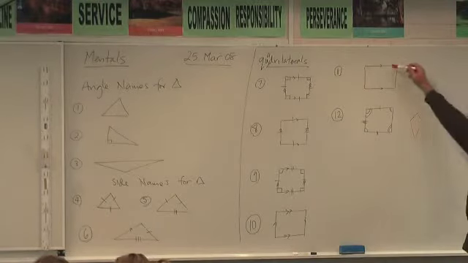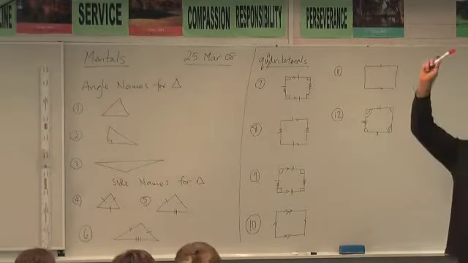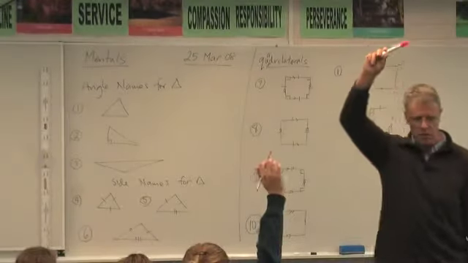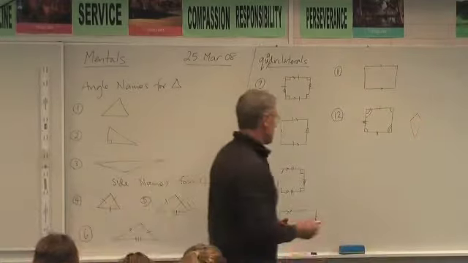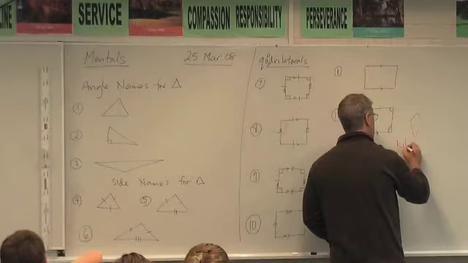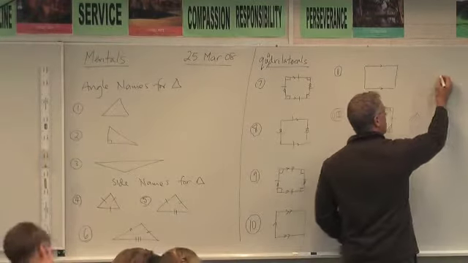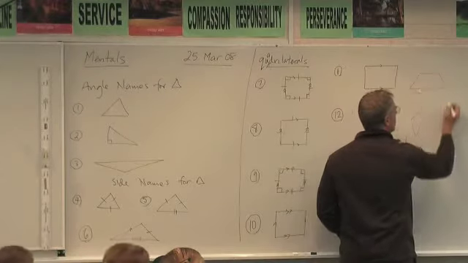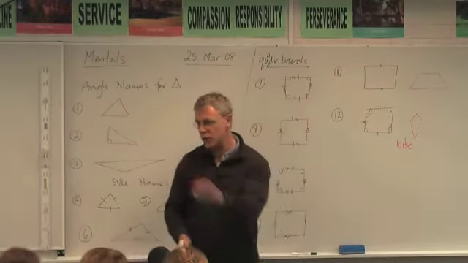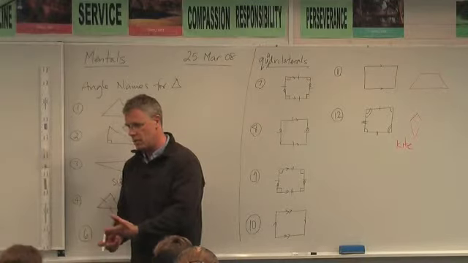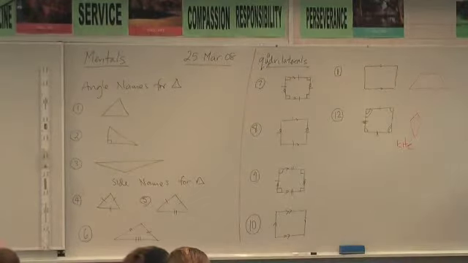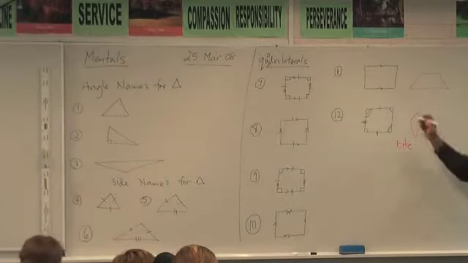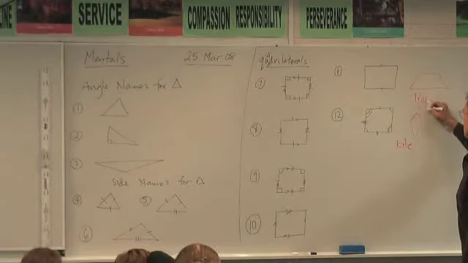Now, one pair of parallel sides. Tyler's onto it. I want to know who else is onto it. Kane, we'll take it from this side of the room, Priya. Trapezium? Trapezium, yes. And this, you usually see a trapezium looking a bit like that, correct? That's what you associate with the shape. But the information about that is it has one pair of parallel sides. That's it. So it's spelled trapezium.